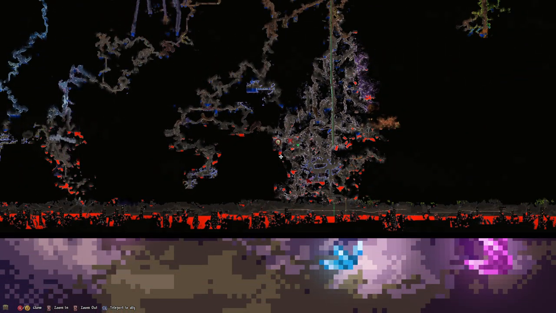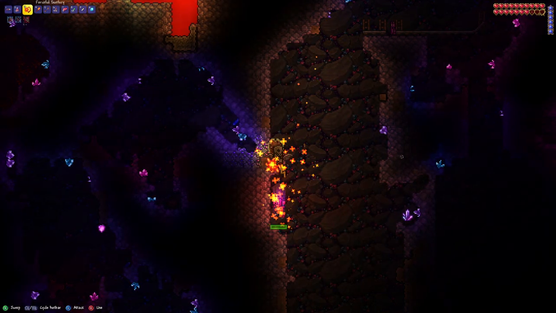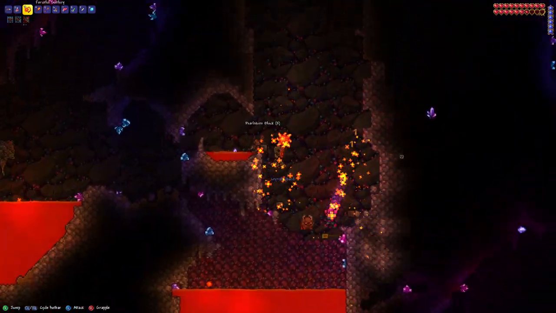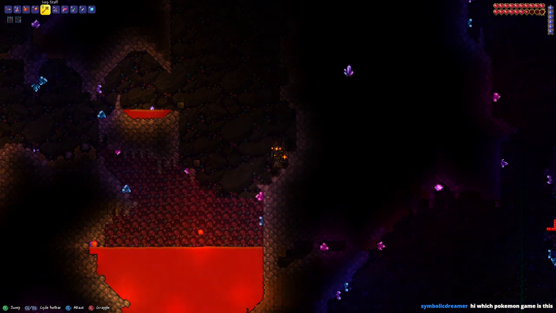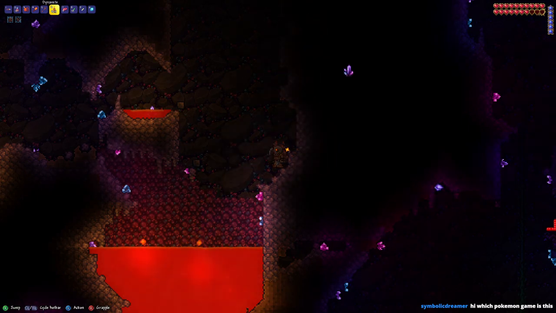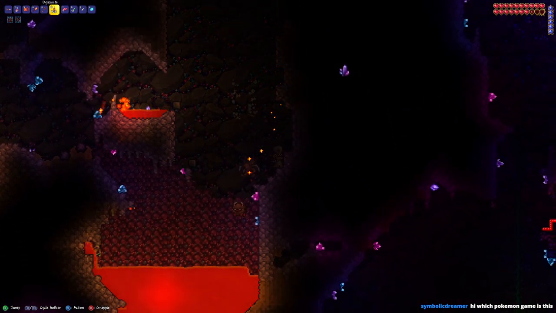I'm getting closer to health. Okay, we have... Okay, let us... Oh, quick stack. That's lava. That's fucking lava. Gotta love lava. Fun for the whole family. Yep, that's just dead ass lava over there.